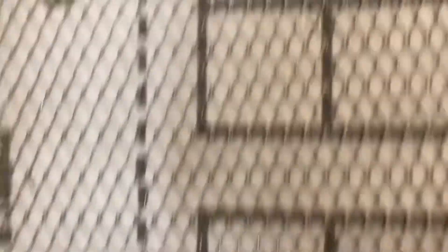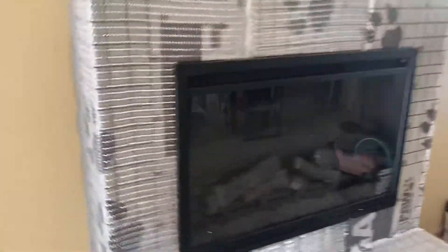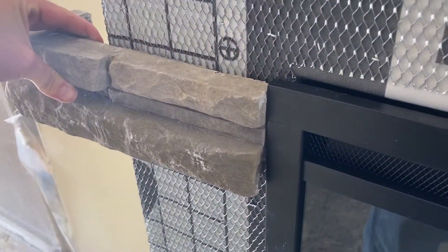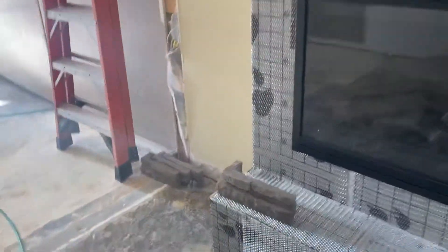There's a staple there, just holding — there's a whole bunch of them, probably on a four-inch pattern all the way around. Now we still have to do the stone. Here's a stone for example — it's going to stick out about that far. I'm going to put a backer here that will bring the fireplace out about three-quarters to an inch, so this stone reveal around it doesn't have that fake cut edge, and the fireplace will come right to the front so you can't see the end of it.